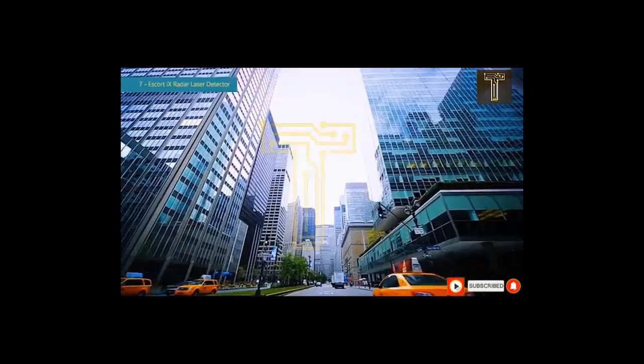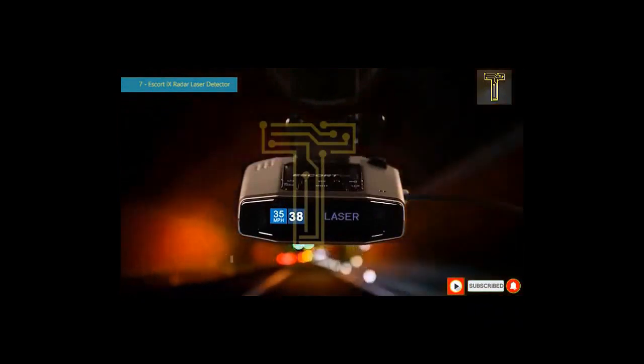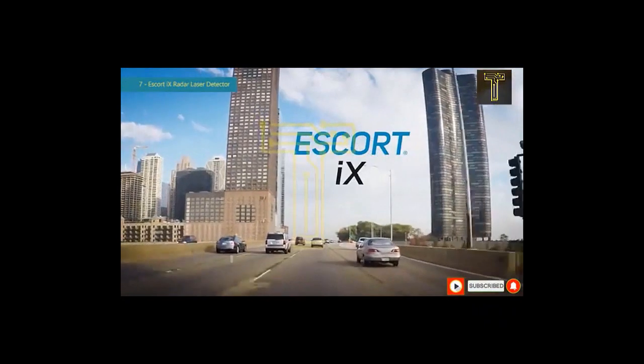With radar and laser detectors legal in every state except Virginia and Washington, D.C., the Escort IX pays for itself when it saves you from just a single ticket. The new Escort IX. A legend reborn.